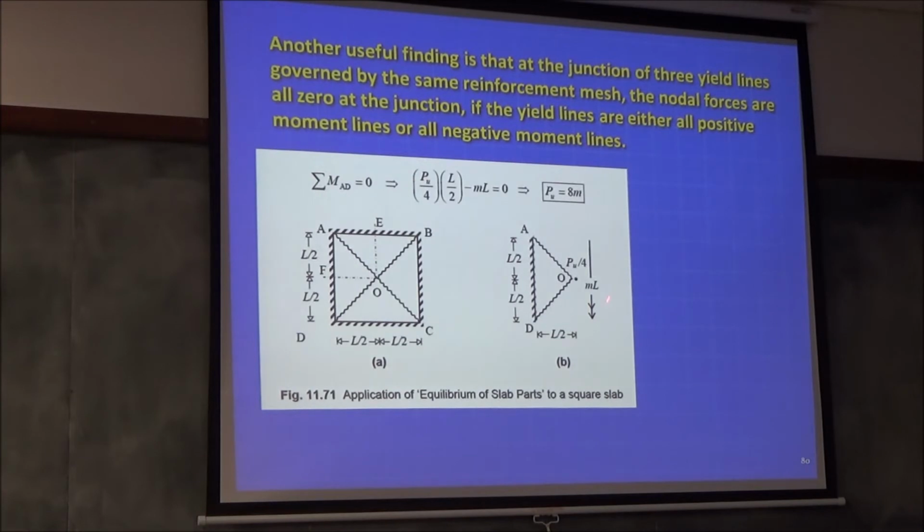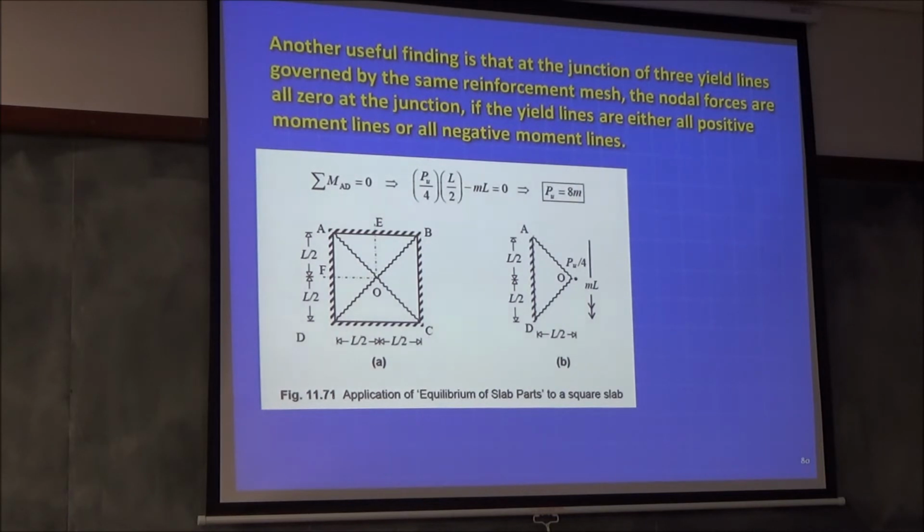So now let's look at this. We're now going to do equilibrium alone. We say the total load PU is being shared by the four slab parts. This slab part is taking PU by 4, this PU by 4, this PU by 4, this PU by 4. Is it a fair thing to do? It's symmetric. Then you look only at equilibrium, which means we already know that the moment here is ml. We know the moment here is 0.